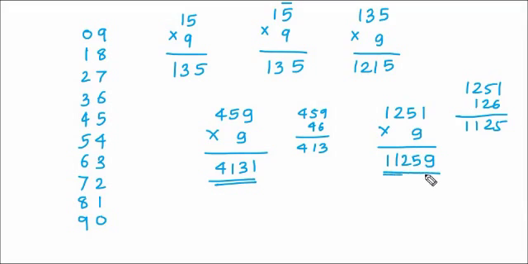1125 and this 9, this is my answer. Can we do it? Let's say 9 × 1 is 9. 9 × 5 is 45 – 5 stays here and 4 goes as carry forward. 9 × 2 is 18 plus 4, 22 – 2 stays here and 2 goes as carry forward. 9 × 1 is 9 plus 2, 11. So 11259 is our answer.